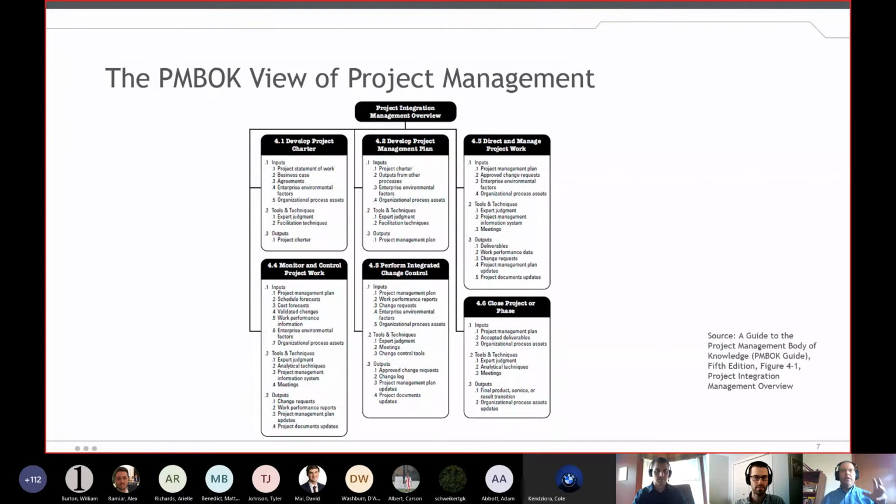This is kind of the overview of integrated project management. There's a lot of detail here. There's the Project Management Institute. They're a group of folks that are set up to help project managers organize their worldview, and they have a whole framework of information and processes and practices that kind of can give you that basic understanding of what's going on. It's very detailed, and if you're ever interested in seriously pursuing project management, I think the book is like $50. It's not an exciting read, but it provides a lot of good context.